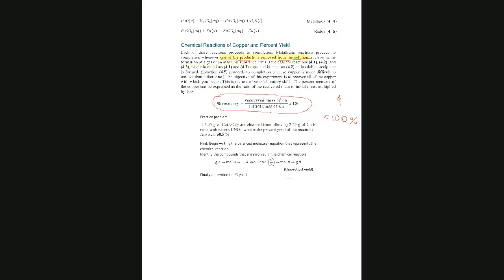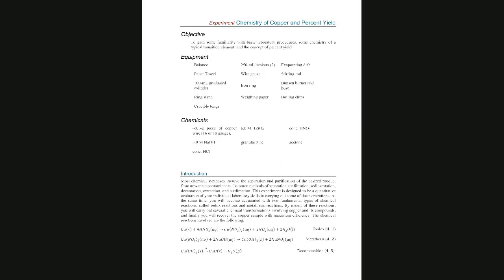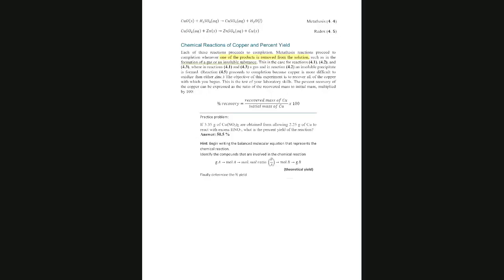Now, there are a few things that it says that are not exactly right, because it says reaction 1 is a redox reaction, and the way they wrote this is a little confusing. So it's okay, as long as you know that what is correct is here. When they are saying what kind of reaction each one is, this is correct. The one is a redox, metathesis, this is correct. And also it's correct that one of the products is removed from the solution. The formula is correct, and here they are giving a practice problem.